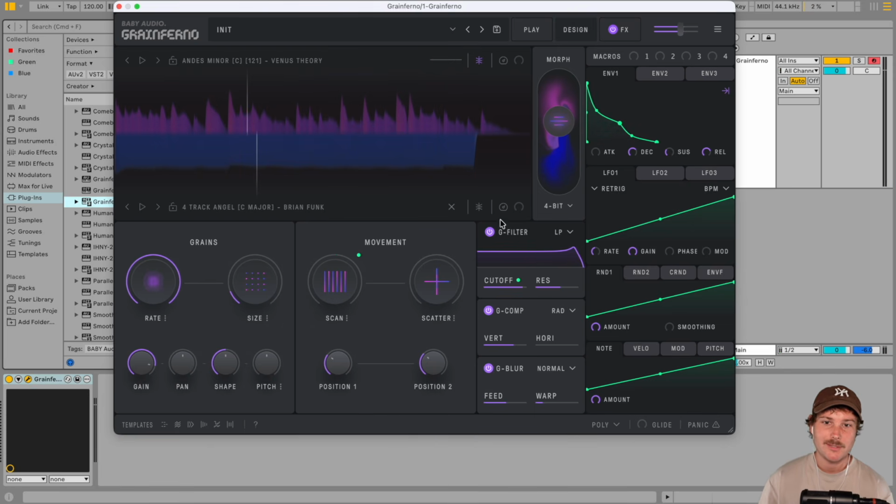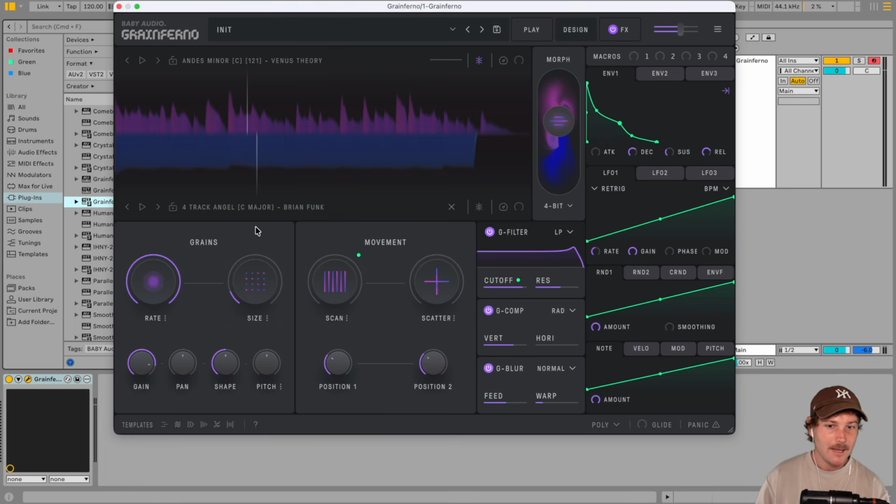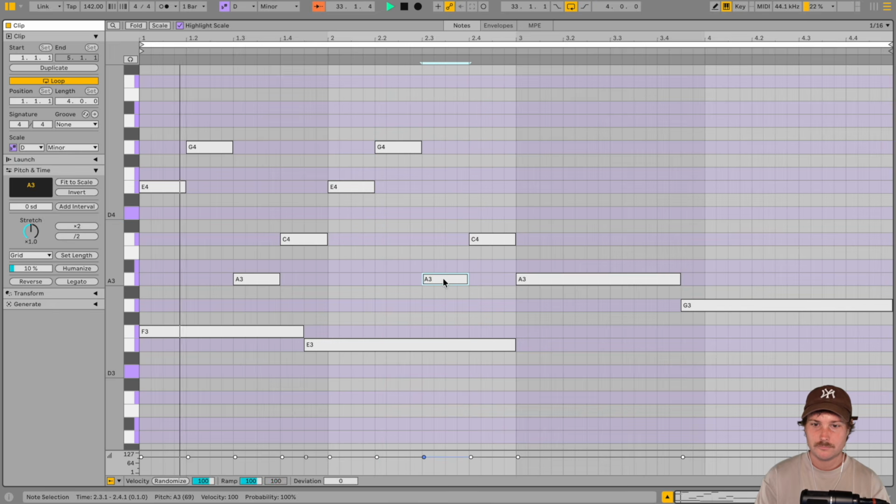Once you've designed a preset, if you save it, there's this play window. This is a simplified version if you don't want to go too in depth with your sound design. If you already have the sound, we've got 4 macros that we can map. They can be really good for automation, to simplify what you're doing, because if you're in the design tab, there are so many different parameters that it can get overwhelming.